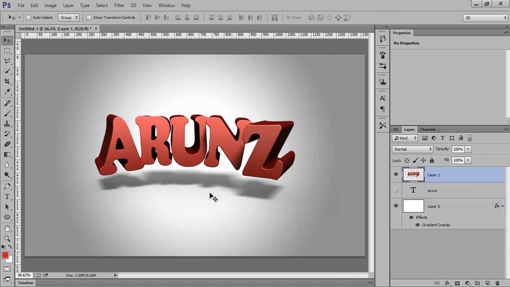Now select this layer. I want to make this shadow more blurred. So select this layer simply and choose blur and apply this blur on this shadow. And if you want more strength, then do like this.